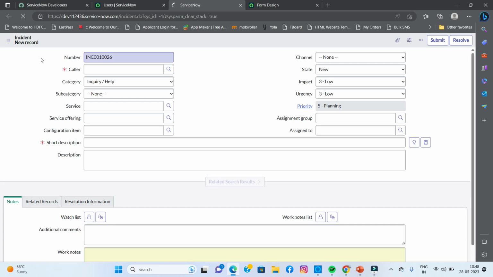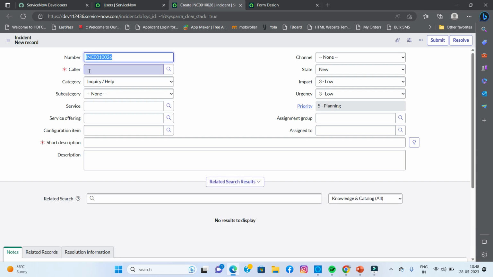Now I'm going to check whether the caller, who we are taking as a test user, is the person who raised the incident ticket. If that person has below 10 years of experience, we are unable to allow them to create an incident form. That is the major motto of our scripting.